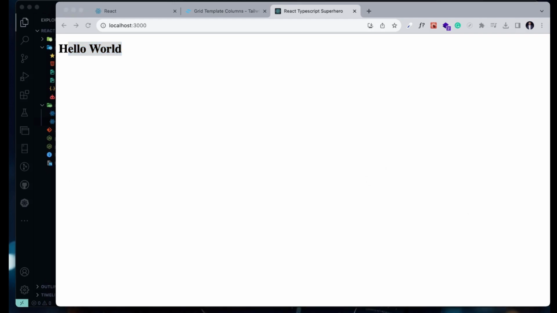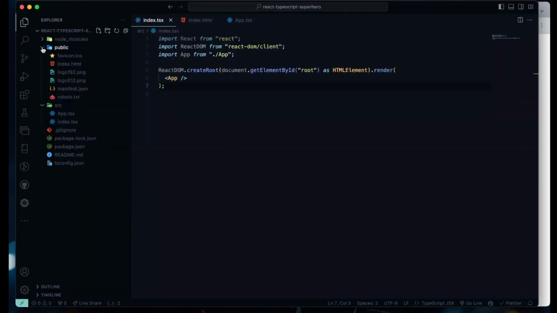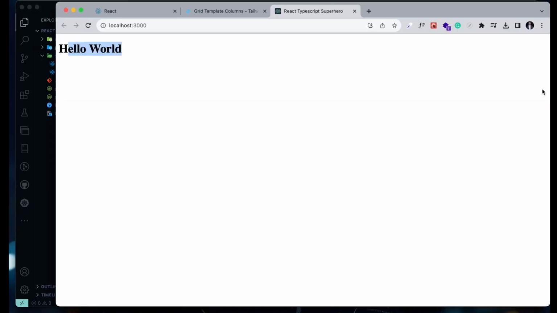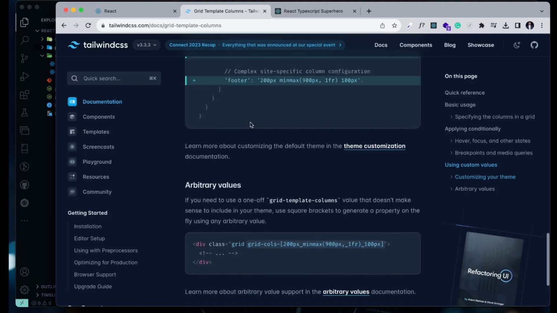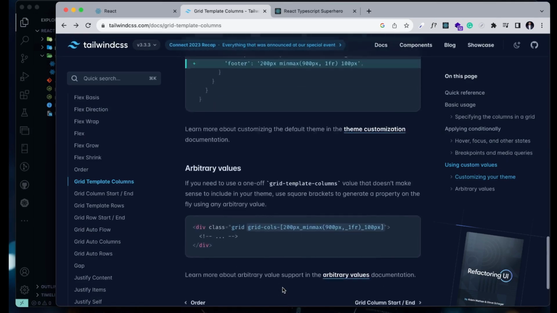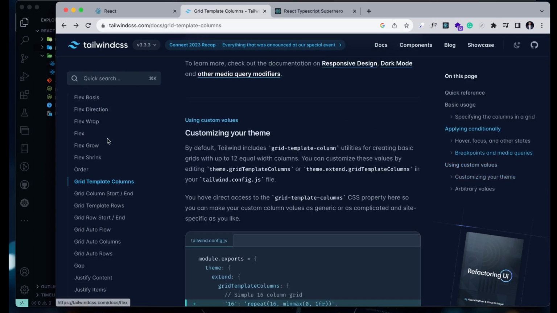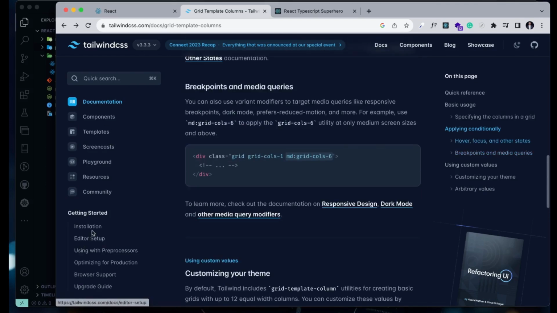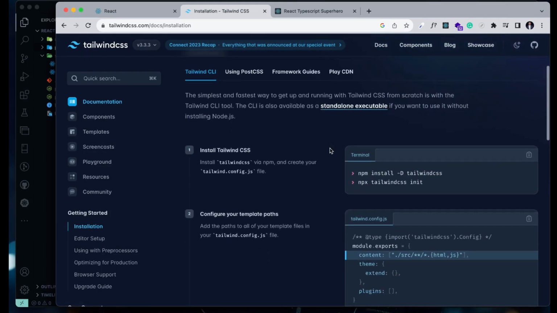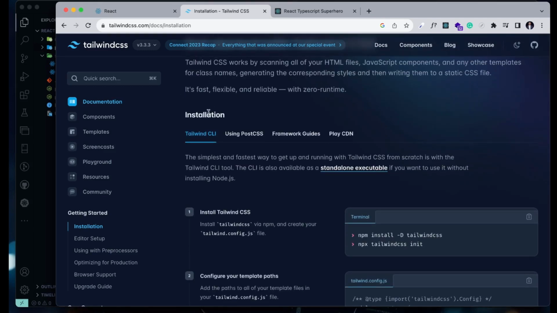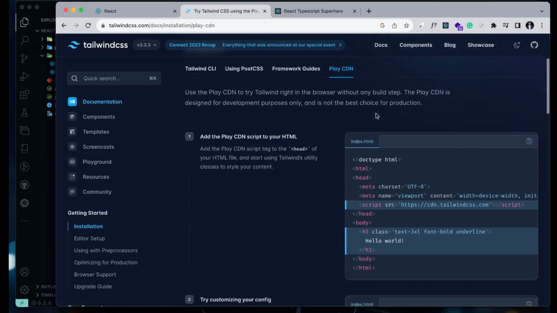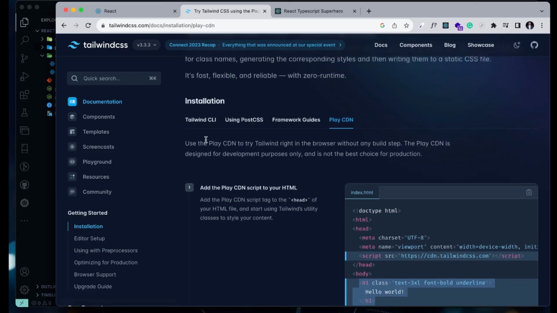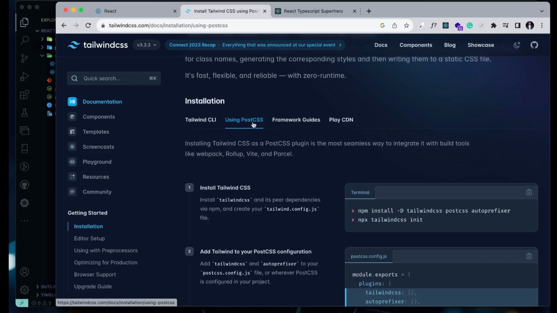So what we want to do next is we have everything set up except that we don't have Tailwind yet. Now if we go to our Tailwind here, let's go to installation. Now we want to install Tailwind, and there are a couple of ways you can install it. You can use CDN for plain HTML, but what goes very well with React is the PostCSS one.